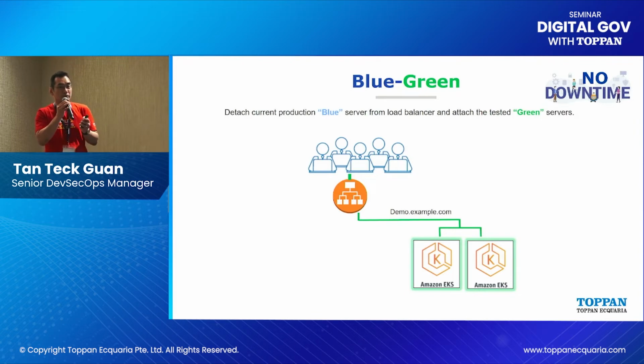So these are like immutable infrastructure. That means once it's been provisioned, you tear away the old one and start using the new one. It's not like an in-place update where you keep patching and patching the old system. So the advantage of using blue-green deployment is that you can have no downtime.